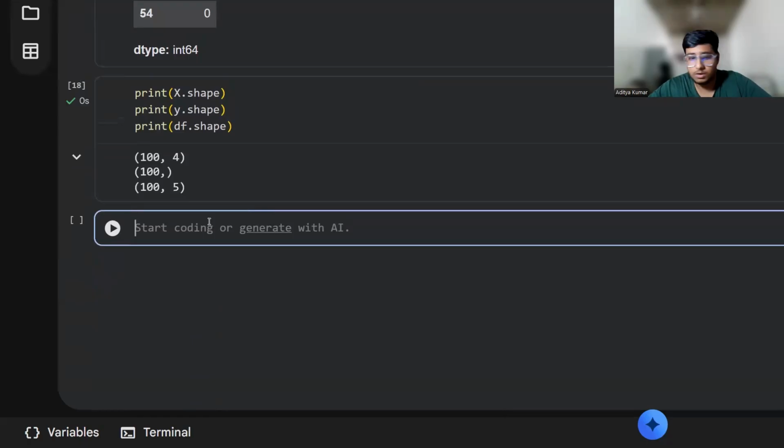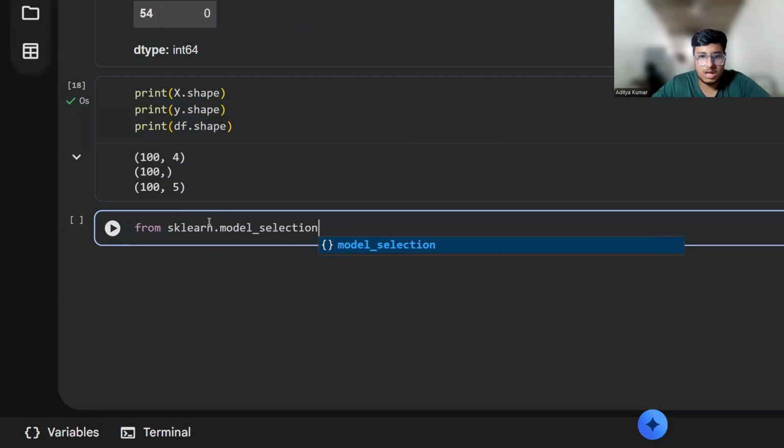Now we are going to use the sklearn library. From sklearn.model_selection, first a disclaimer: I'm going to write the code first and then explain what it means.